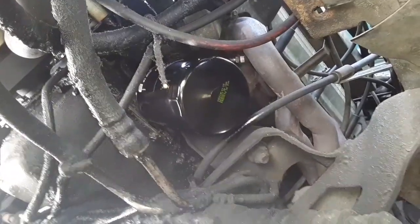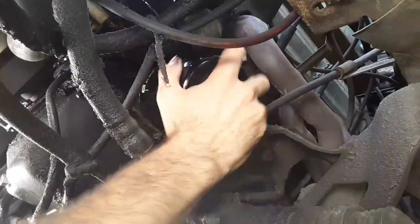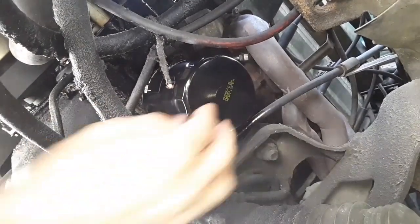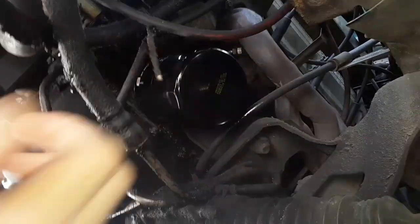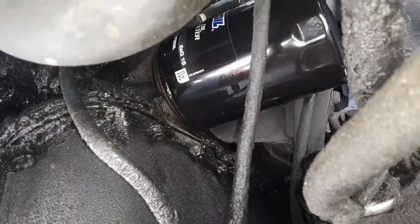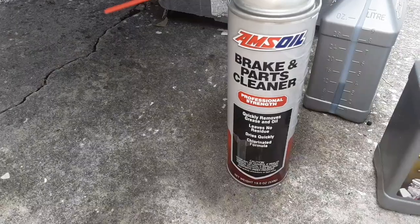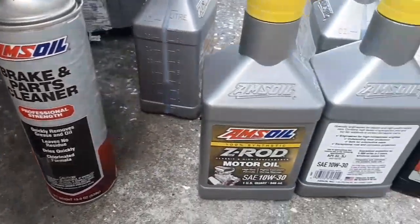This one's been on my shelf for a little bit, so it's still a smooth variety. So I'm going to have to put a rag on that to tighten it. But we'll get it tightened up and we'll get these plugs in. Good. All right, filters in place. Brand new crush washers on the two plugs, and they're in place. So we hit everything with the Amsoil parts cleaner, cleaned it up.